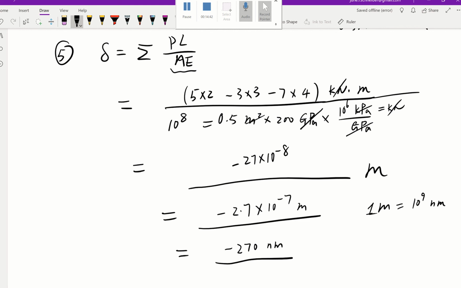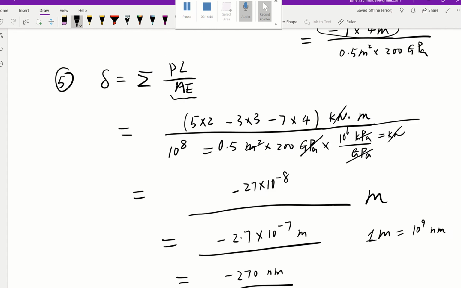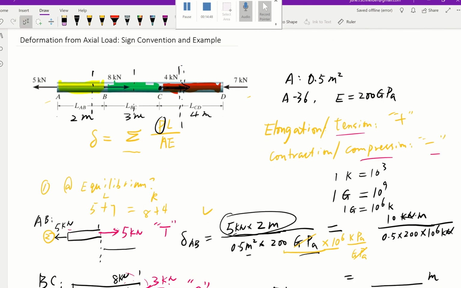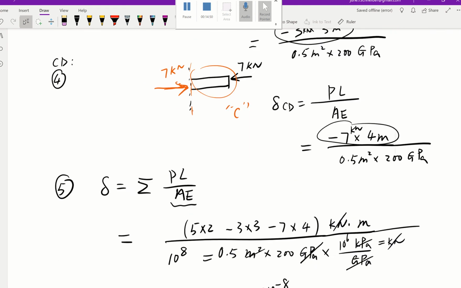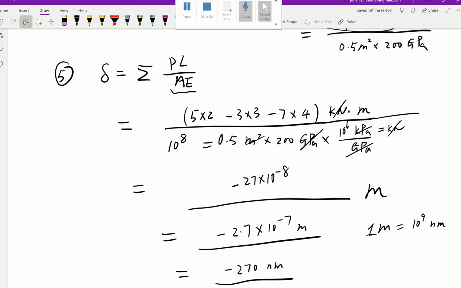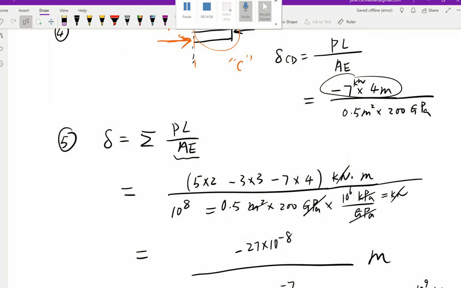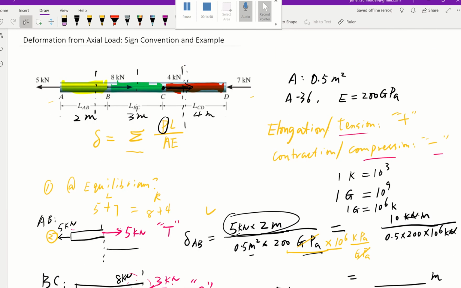It's very insignificant. You know, we cannot see it, but it does happen. The contraction does happen. Imagine if this external force had changed dramatically, had increased. In that situation, we can see some more drastic deformation. All right, so this is an example for axial loading deformation. Now also you see where we incorporate the sign convention into it.